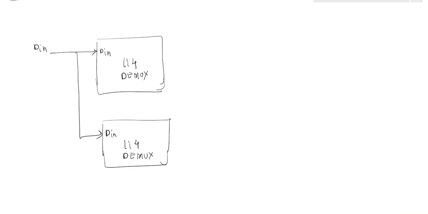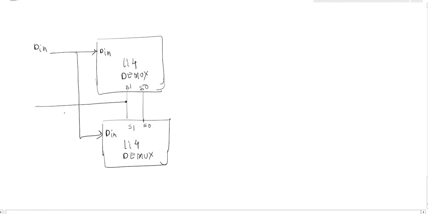Now a 1:4 demultiplexer has two select lines, but a 1:8 demultiplexer needs three select lines. So the common select lines S0, S1 of the first demultiplexer and second demultiplexer we can connect together by giving the common inputs. And the enable input we can now give as the third select line of the second and the first demultiplexer. Now we are giving the input here. This is the enable input and the input given as the third select line.